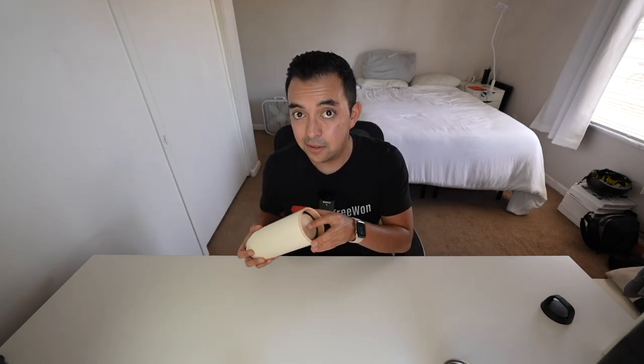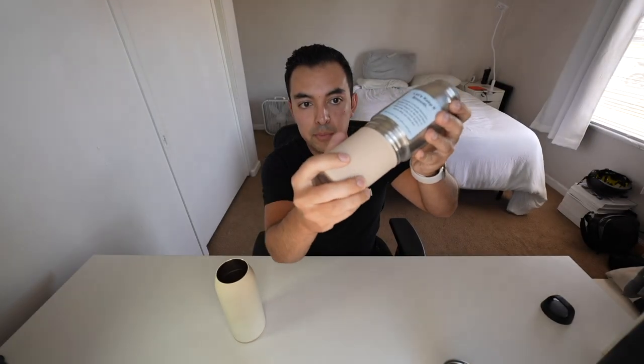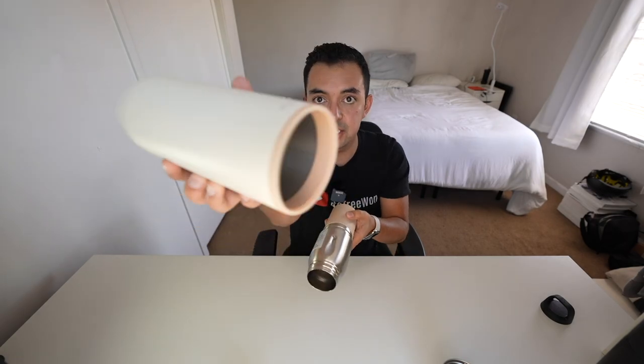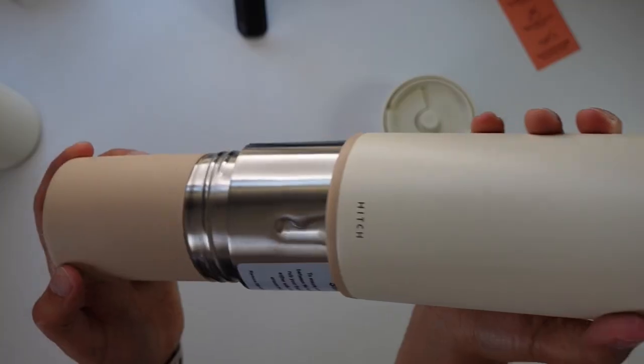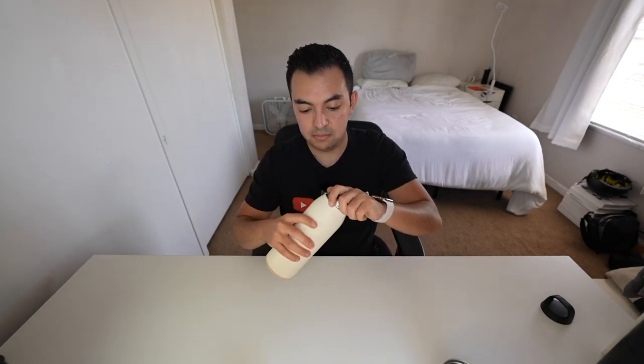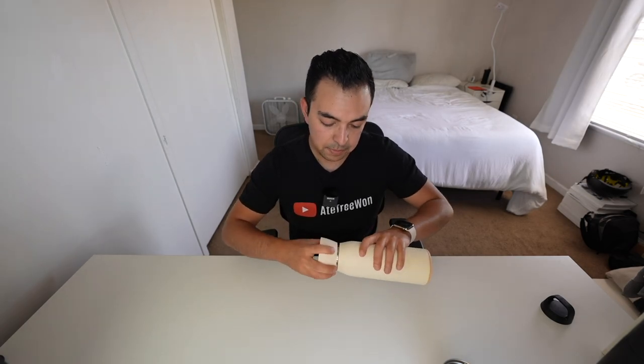One more thing I wanted to show: how to remove the inner lining. If you've had coffee in the cup and put it back, the inside can get gross. All you do is push down on the top part of the stainless steel and it releases the whole inner mechanism. There's a little silicone part on the bottom you can remove too - that's where the cup sits to trap germs. You can wash the entire thing, let it dry completely, then put it back together. There's a little notch - you line that notch up with the Hitch logo, push down, and it clicks in. You're good to go.